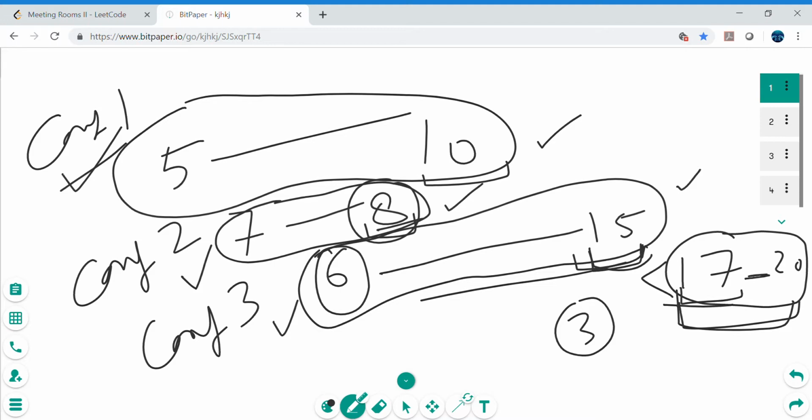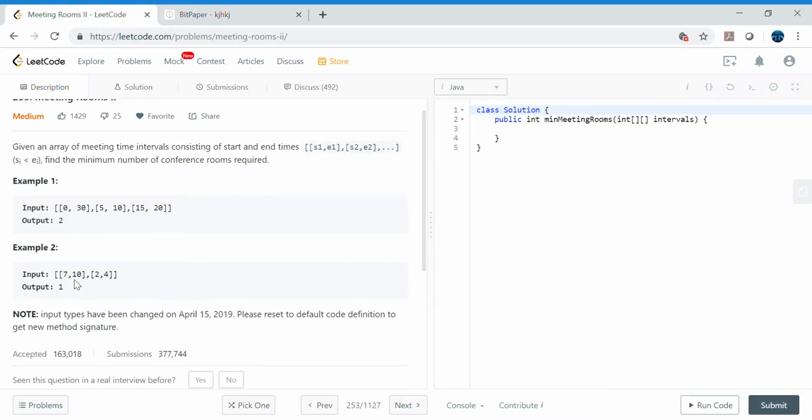And to apply this logic, we would need to sort these times. So for example, if 7 8 is coming before 5 10, I need to get this 7 8 after 5 10, right? So let's consider the second example. 7 10 is before 2 4.